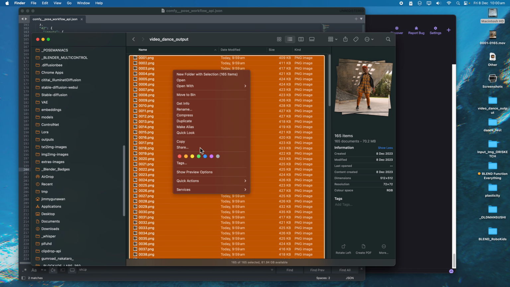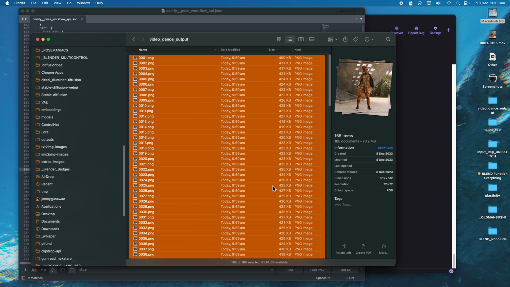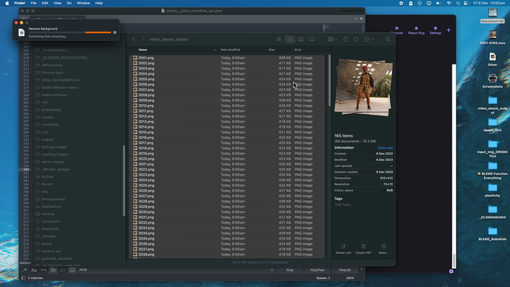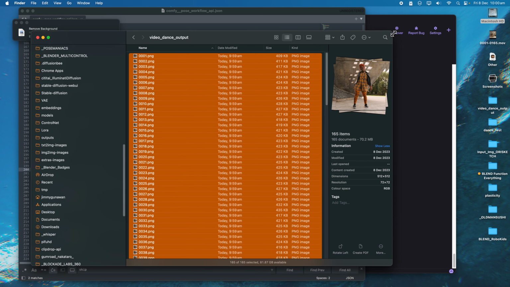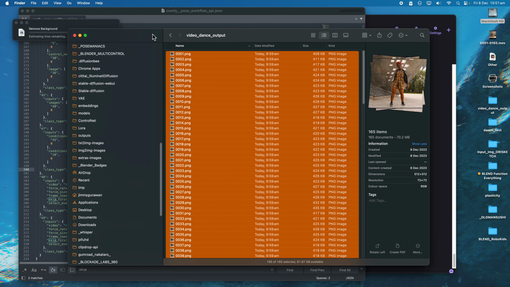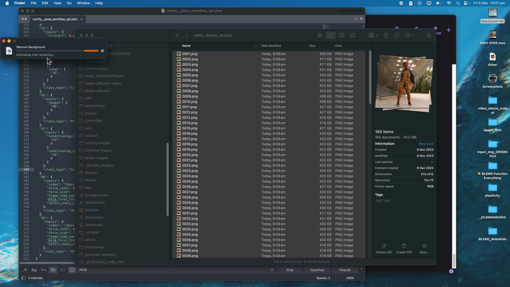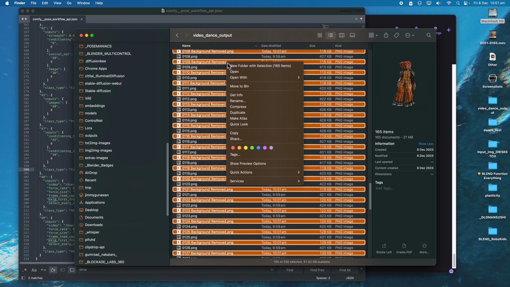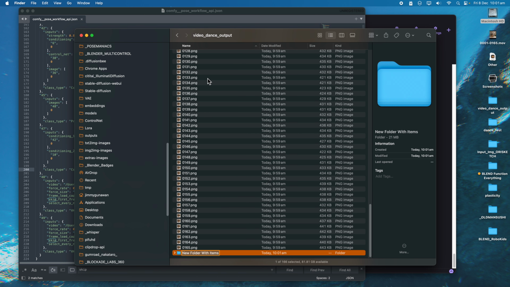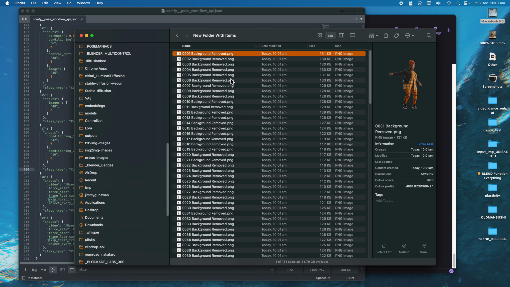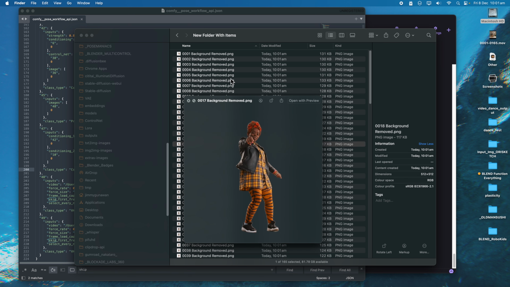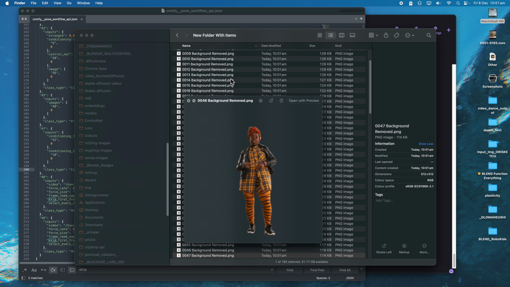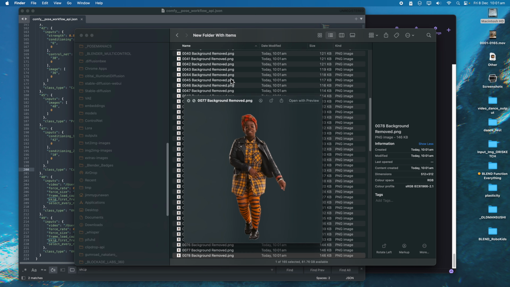You can select all and then remove the background if you want a clean character without the background. This is also something that can be performed on the iPhone and iPad in real time. On macOS, it takes a bit of time, but it's not too bad. You're going to get a result with the background removed. It's better if you have a green screen, but this is better than nothing.